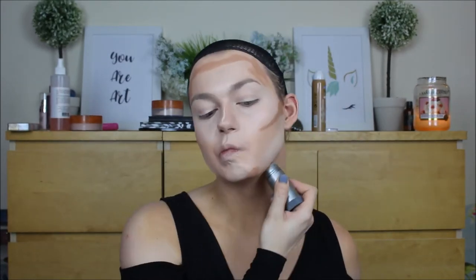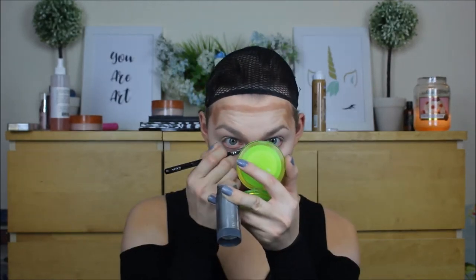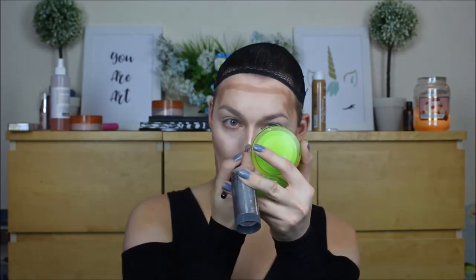From there I go in with my contour shade, which is hella darker than my skin colour — go like two to three shades darker and I like something a little bit more bronzy, just so it gives me that overall bronzed Barbie effect. You're putting this in all the areas you want to be pushed backwards or more defined: the cheekbones, along the top of the forehead, under that double chin to make it look like you haven't eaten a thousand donuts in a day, and along the nose just to help slender it out. I do slightly alter the way I contour my nose and I'm still not quite happy with it, but it's fine for the time being. I use that same brush again to blend everything out and then go back over with my beauty blender to keep everything really seamless.